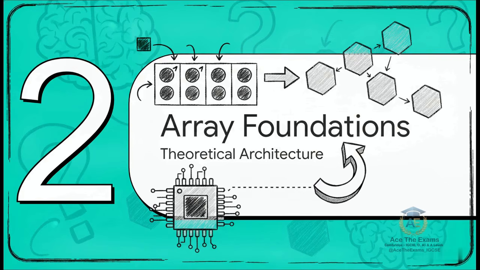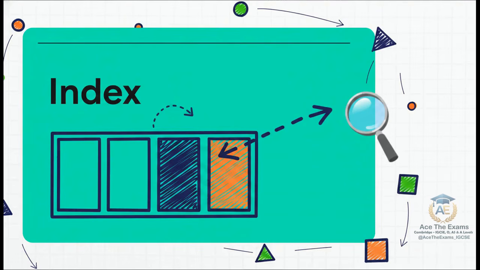So we're going to lock down the 3 most critical technical terms right now. We're going to define them exactly how Cambridge wants to see them, and we're going to look at how to frame them using our strategy. First up is the index. The precision of this definition is key. The index is the technical term used to pinpoint the exact position of a data element within an array. Don't just call it a number or a spot or a location. Those are weak terms. It is a logical identifier that maps directly to a physical memory offset.